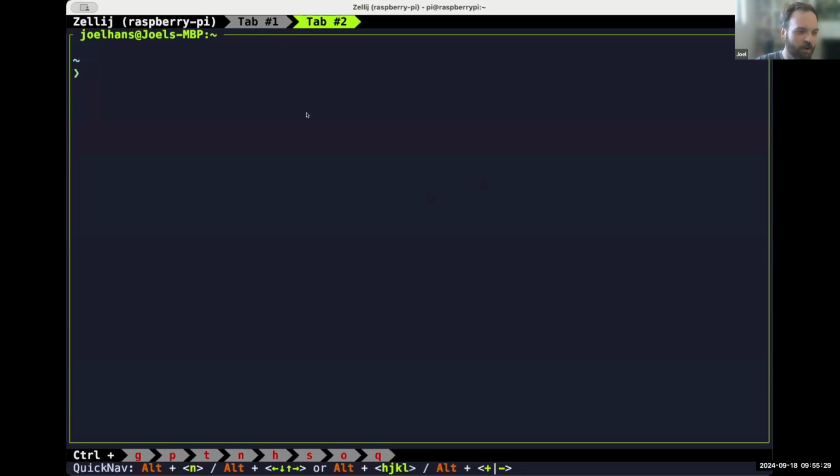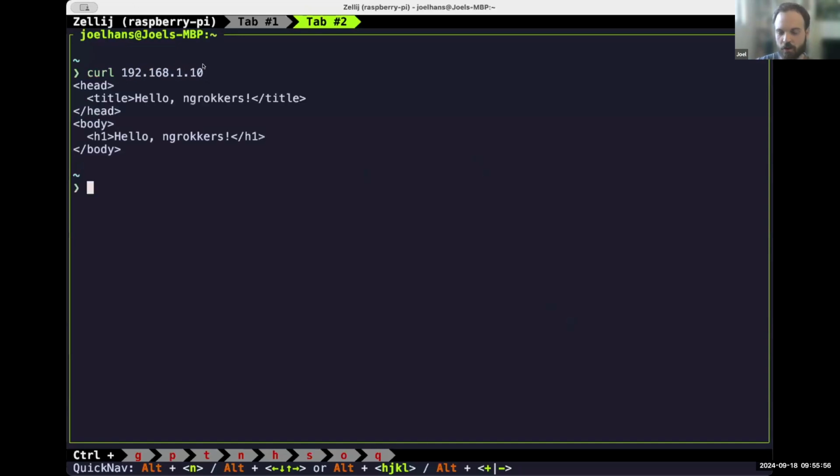Nice. So like I said, I have a Raspberry Pi running in a different room here. I use it for Pi-hole for blocking trackers and all that kind of stuff. And it comes with a web server that it uses for the admin panel, basically just for that. But I can commandeer that web server for this demo as well. So you can see that I have it running. I can curl that web server and it's running here. This is the local IP on my network. But that's not really what we're trying to do here.